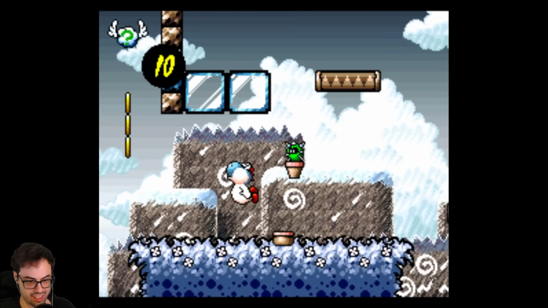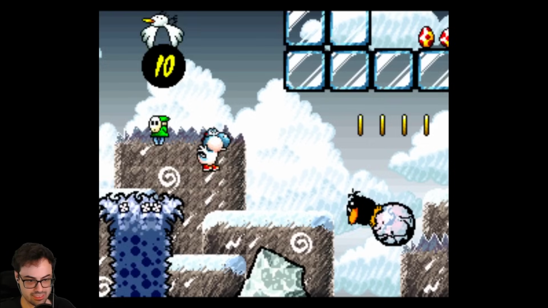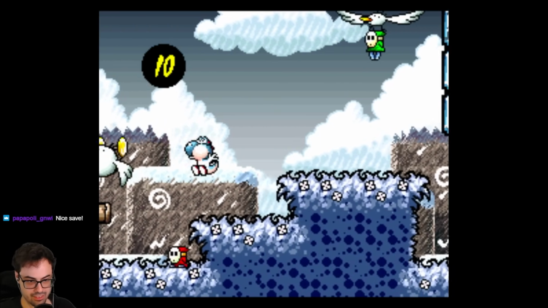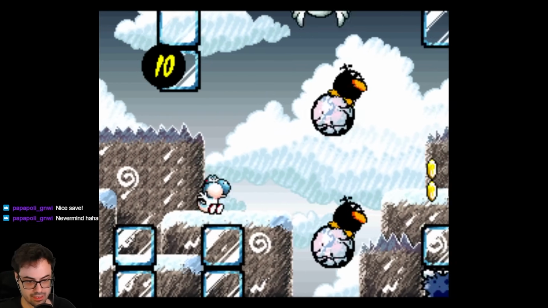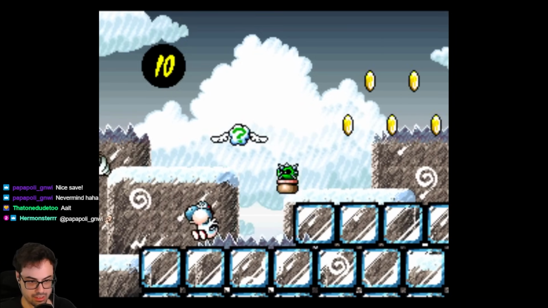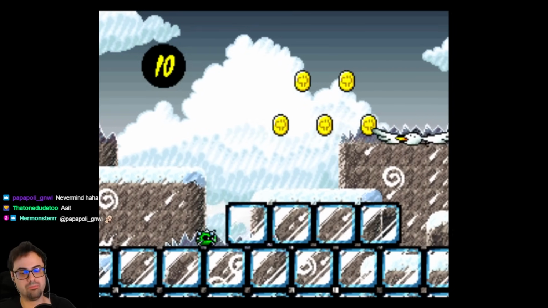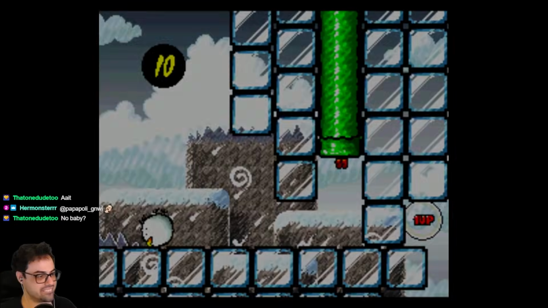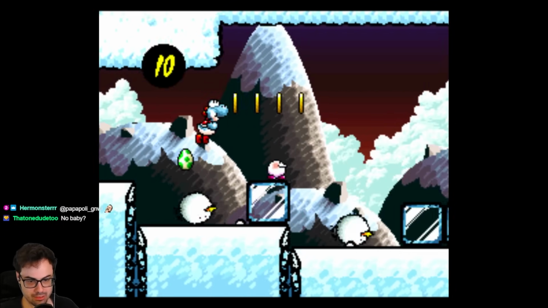I should get more eggs before grabbing this. Going eggless is not easy. You can't get more eggs when you got this in your mouth. Oh, there we go. There we go. And I can actually use this to get... There we go. I have more stars that I immediately lose. Heck. No baby, yeah. No listening to the baby cry.